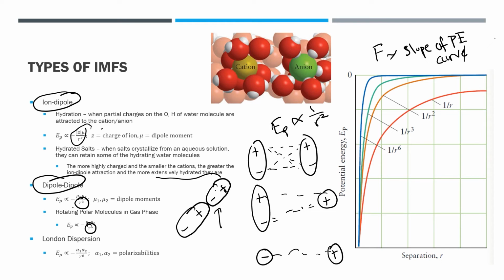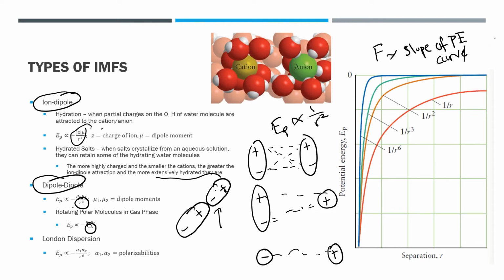But in the gas phase, these are all rotating and jumbling apart, and none of these can actually align. The dipoles can't actually align, and that just means the attractions are basically the same as these weak London dispersion forces that arise from instantaneous dipoles, right? And London dispersion forces fall off as r to the 6th, which I'll show in the next bullet point. Okay, so essentially when we have rotating polar molecules, they just look like London dispersion forces because there's no dipole alignment.